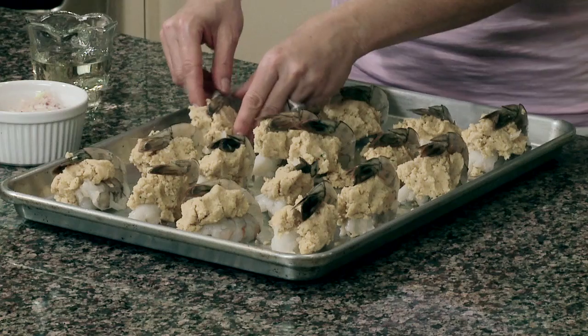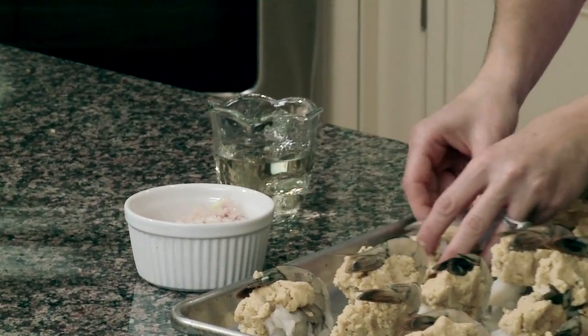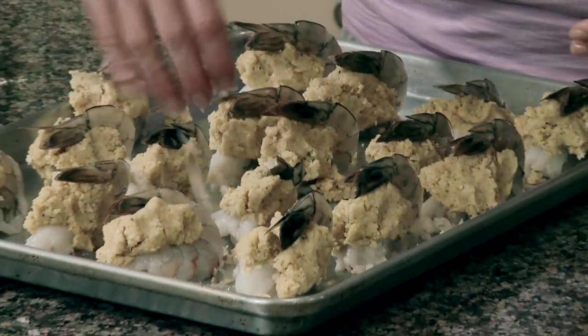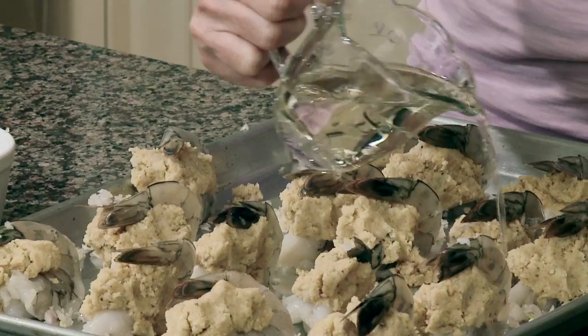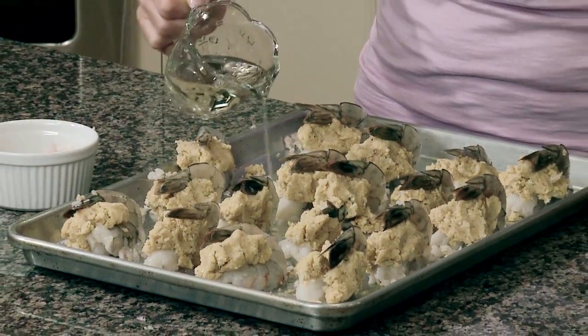Shrimp are all stuffed. I have pre-chopped 2 large shallots. This really gives it the greatest flavor. We're just going to sprinkle the shallots between the rows. Then, to the pan, we're going to add white wine. This is Pinot Grigio. And we're just going to drizzle it between each of the shrimp. At this point, we're going to cover it with foil, put it in a 350-degree oven, and cook it for 15 to 20 minutes. You will know that your shrimp are cooked when they turn a pink color.